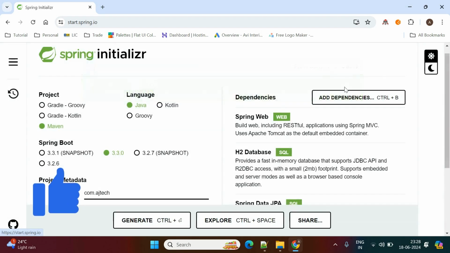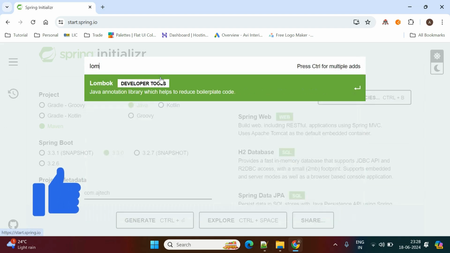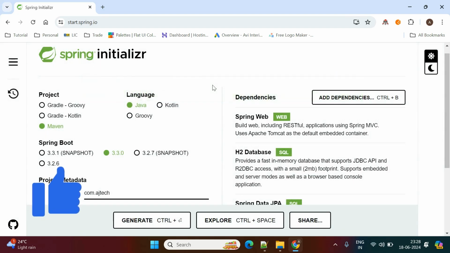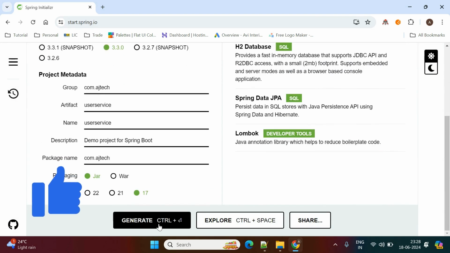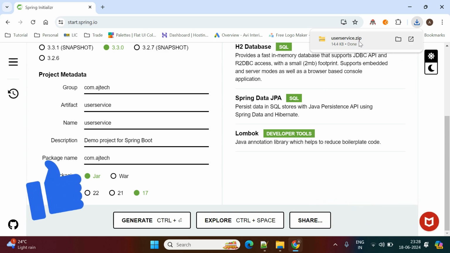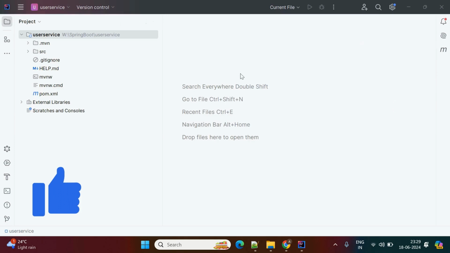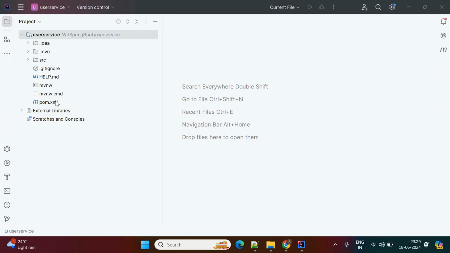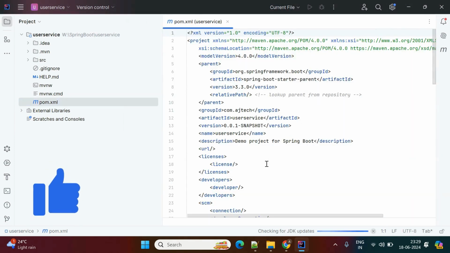We need JPA, and one more dependency, we need Lombok. Now we'll generate this project. So the project is generated. We'll import this project into IntelliJ IDE. So the project is loaded into IntelliJ IDE.